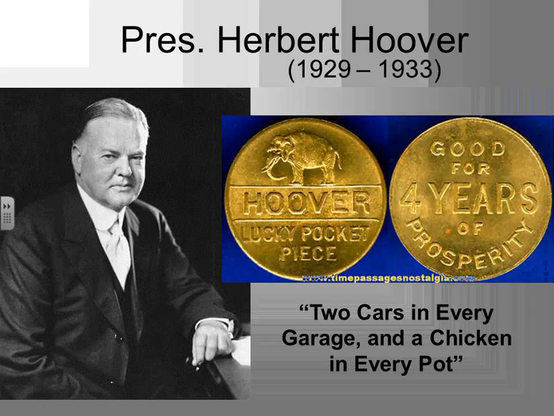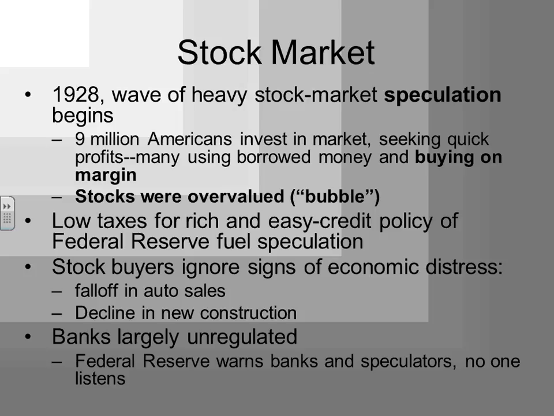In hindsight, even when Hoover was inaugurated, we can clearly see some signs that the economy was shaking. One of those signs is this wave of really heavy stock market speculation that starts around 1927-1928. Speculation means essentially gambling on the stock market — you're buying stock at a rate not really dependent on the value of the company itself, but on what you think will come up in the future. People were also doing what's called buying on margin, which is illegal today. You buy the stock by paying only a small percent down — in the 1920s, as little as 10% — and then borrowing the rest.